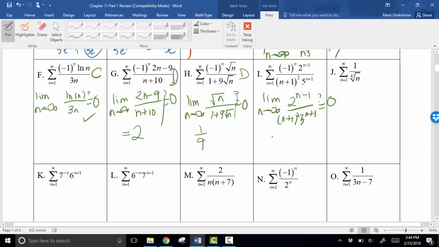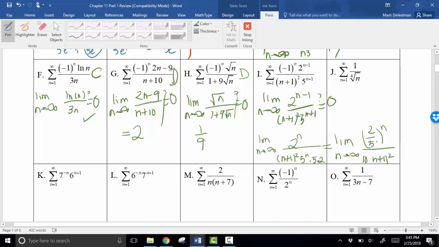This last one, what I would want to perhaps look at is rewriting this a little bit. So the n plus 1 squared on the bottom, that can stay. The 5 to the n, I'm going to write as 5 to the n times 5 maybe. And then this 2 to the n, and then I guess the 2 to the -1 goes down here. I'm going to rewrite it one more time because this 2 over 5 to the n, they're both to the n, so I'm going to leave them there in the numerator. And then I have n plus 1 squared here.